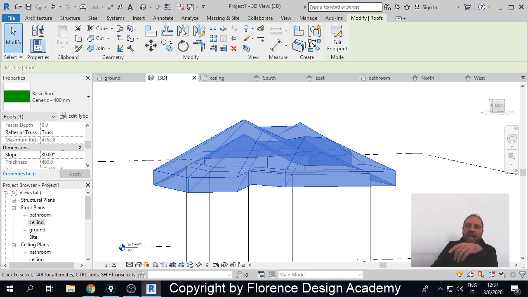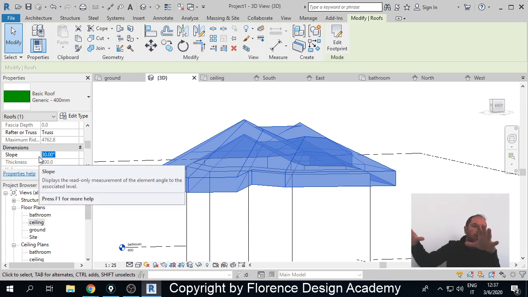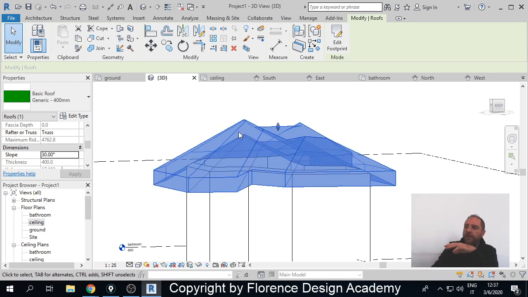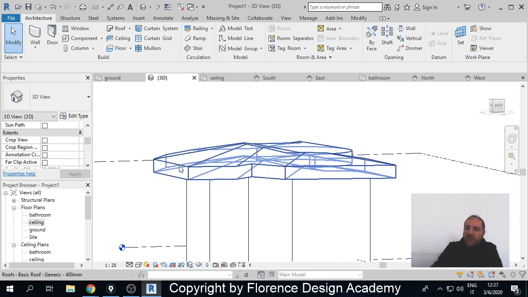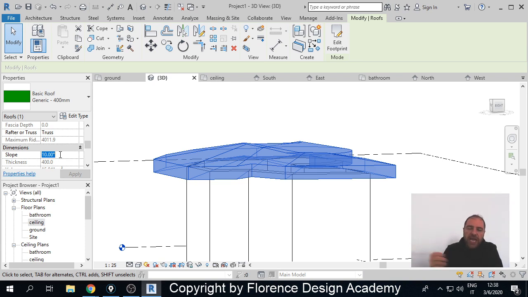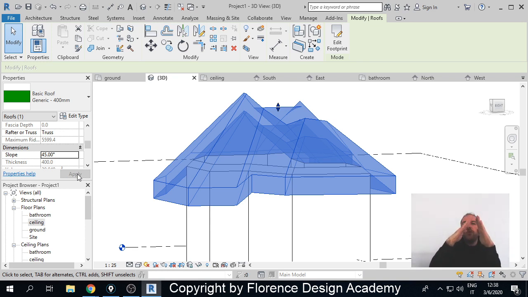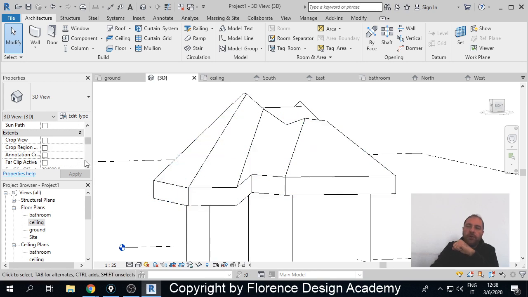But if I need, I can change this parameter, and this will change the slopes of all planes that are making my roof. So let's say I can change it to 10 degrees, and you will see that the roof will be less angled. If you also click apply, it will be a lot less angled. Or the opposite, if I select the entire roof, change the angle, let's say I make it 45 degrees, click apply, poof, and the roof becomes a lot taller than before, because again you are changing the angle of all of your planes that are creating the roof. Okay? But there are two things that you need to know about roof slope, at least.